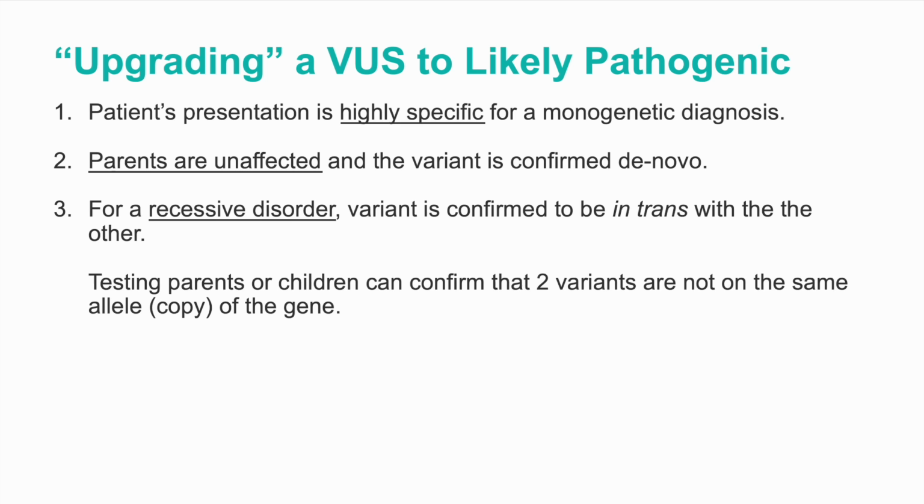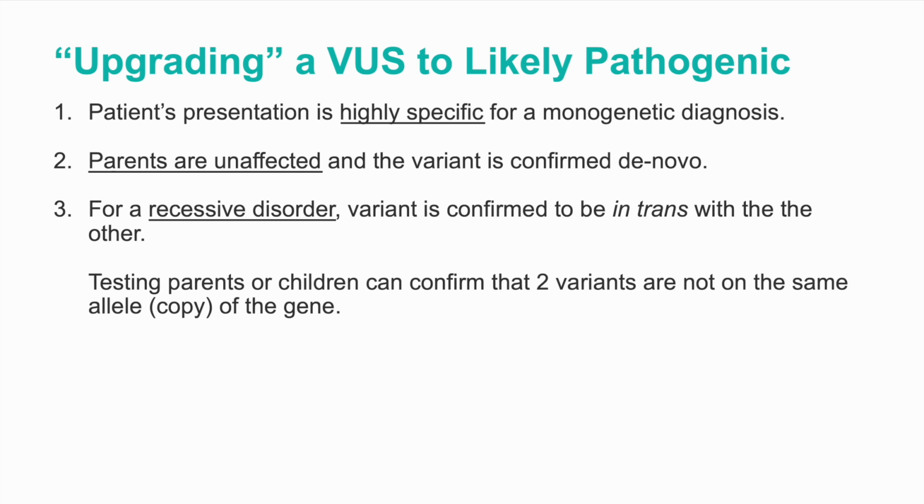If your patient's parents are unaffected, showing that the variant is de novo, meaning absent in both parents and happened in your patient, that can change the classification. It is actually one of the strongest reasons to change classification. And remember, your adult patients may have parents who are still alive, so it's not restricted to pediatric cases. If we have parents who are alive and willing to be tested, we can check if a variant is de novo or not. If a variant is de novo, your patient will have absolutely no family history. So having no family history doesn't mean that something is not genetic.